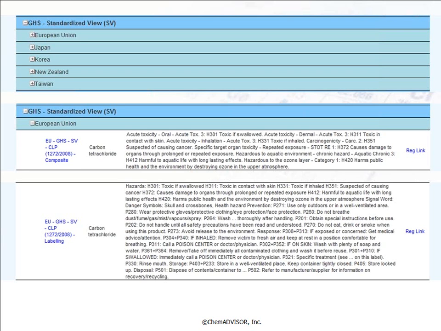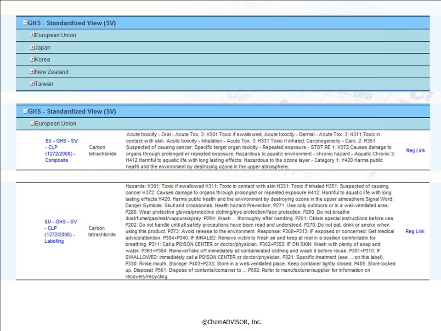And then the labeling view presents overall the hazards, not the classification, just the hazards with the hazard code, the hazard statements, and then the precautionary statements that correspond. The precautionary statements identified are GHS Purple Book precautionary statements, not EU-specific precautionary statements.